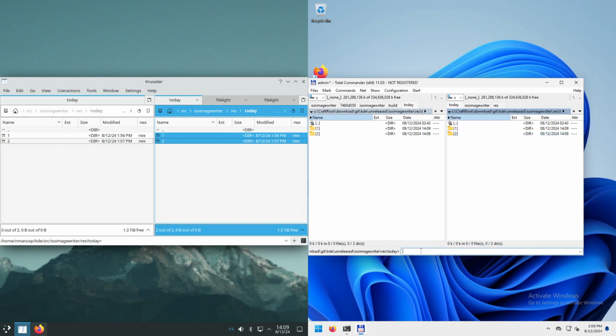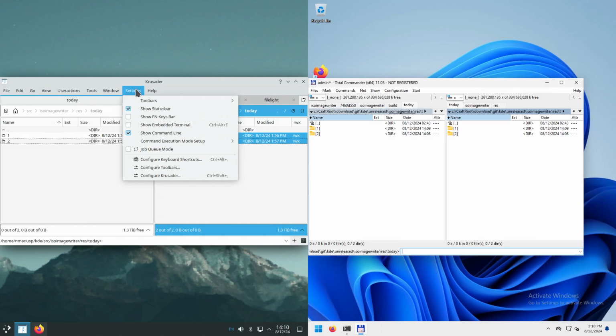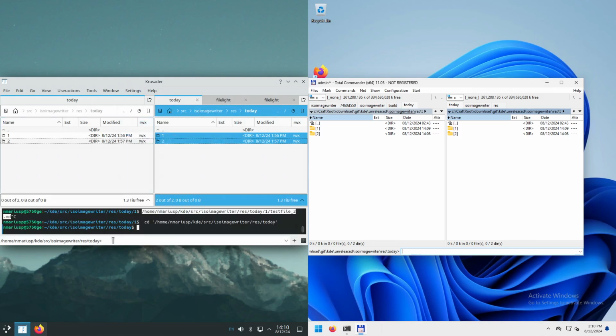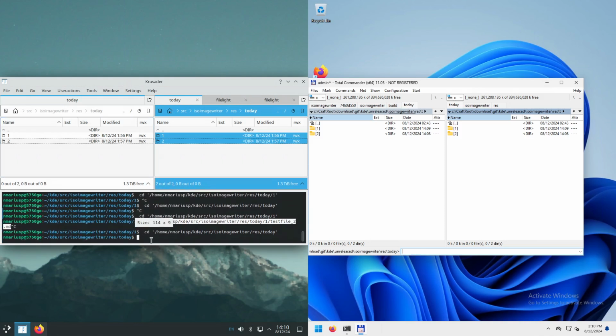So because there's no built-in terminal in Total Commander, I do use the command line bar, but because there's a full featured terminal in Krusader, this guy, I have zero need for the command line. I have a full featured terminal in here, it's actually 90% of console.